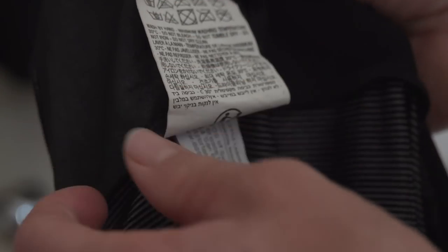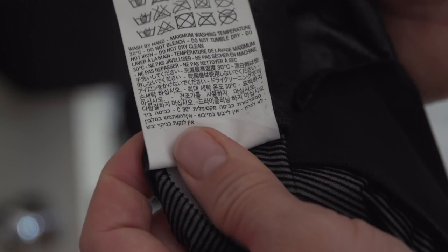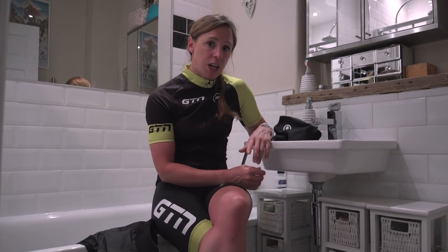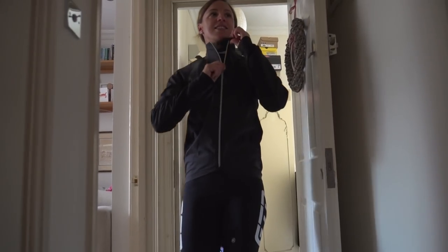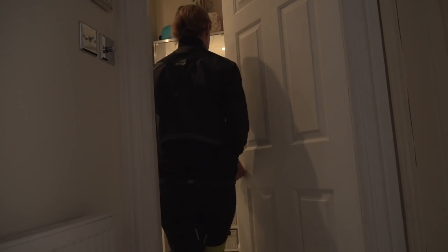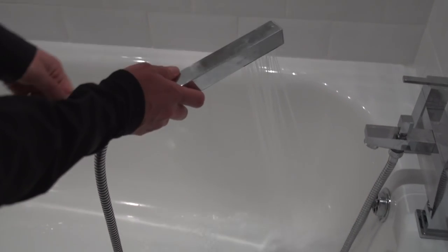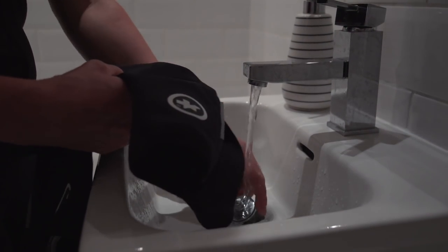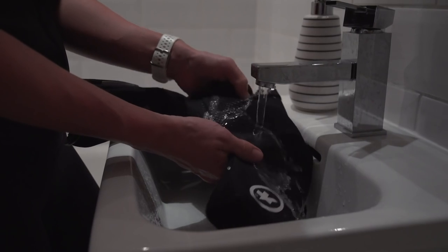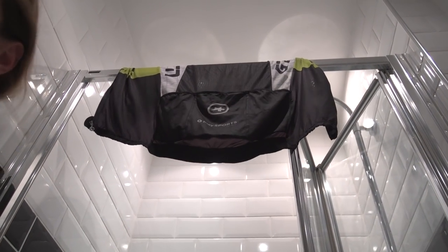Some things are better off staying out of the machine, so always check the label and the care instructions. Outer garments such as your overshoes or your rain jacket are probably not going to get too sweaty, especially in winter, but they are likely to get rather muddy. You're better off avoiding the machine a lot as it's not going to do the waterproofing any good. Instead, just rinse them using the shower or the hose. I personally wash off my bike in winter and quite often rinse my overshoes whilst I'm still wearing them, and sometimes even my jacket — you could actually get into the shower with your jacket on, just make sure the water's not too hot.